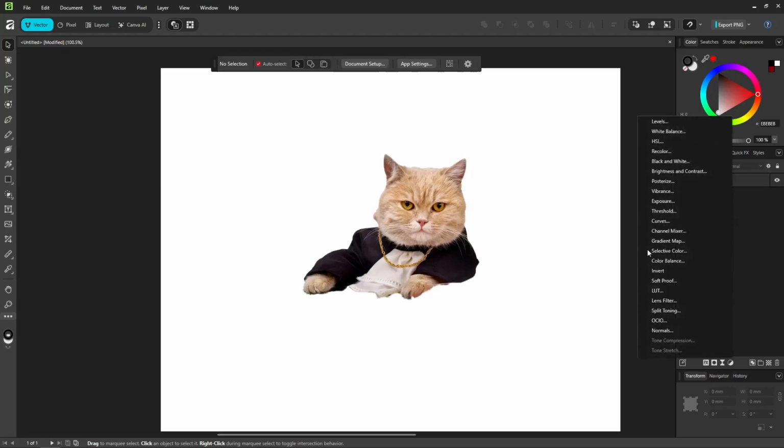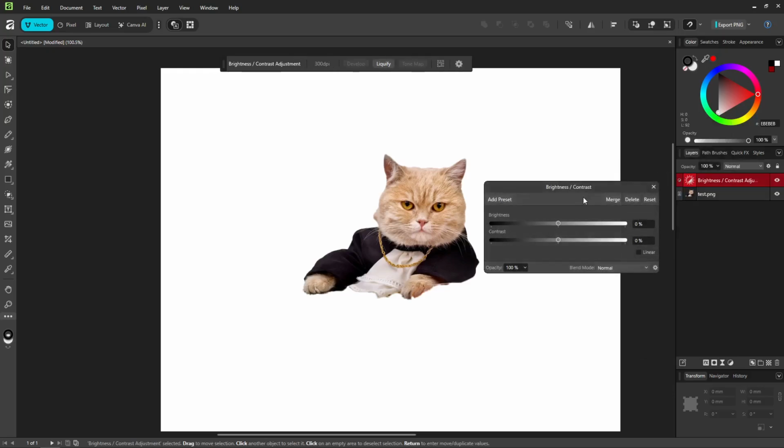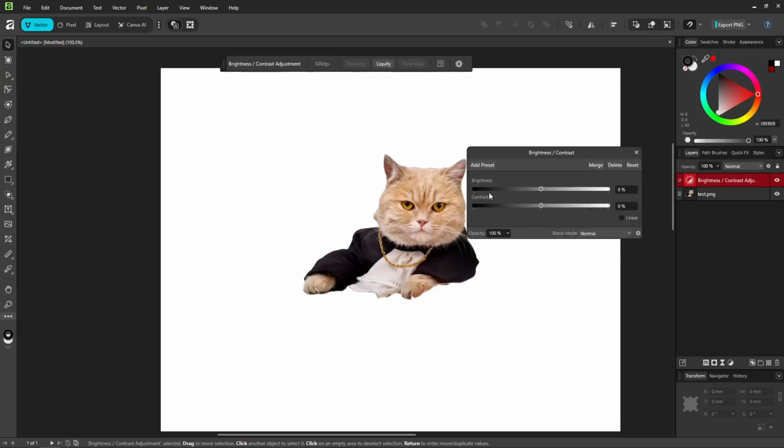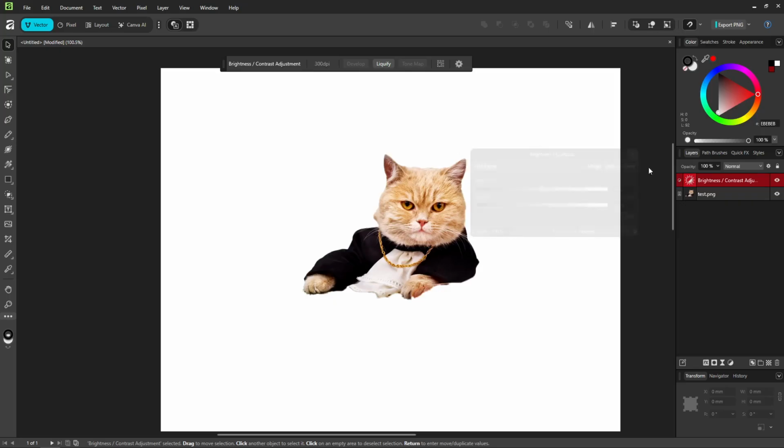You have a couple of choices here. You can either select the curves adjustment or go with brightness/contrast. Each of these options can help you achieve the desired contrast enhancement, but let's touch on how each works. If you decide to go with the brightness contrast adjustment, you'll notice a straightforward slider in the panel that pops up. By pushing the contrast slider, you can smoothly expand the tonal range of your image, making shadows deeper and highlights brighter, all in a controlled manner.